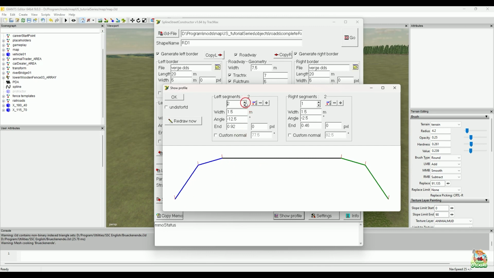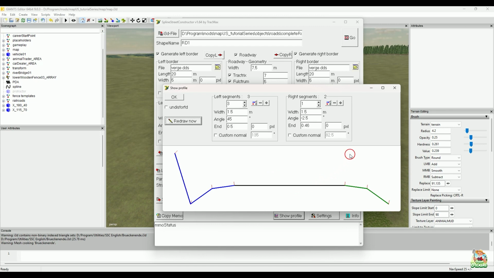So if I was going to create a segment 3, I could just click this plus button. And then I've got a segment 3, and I just have to put in the width of what I want that segment to be, like say 1.5, an angle of, I don't even know, let's say 45. Oops, that was 0.45. I don't want to do that. And then the end, I'm still not quite sure on that one. I have to look that one up. Instructions again, I suppose. And then you can redraw. Whoa. There you go. You see, you get the idea.